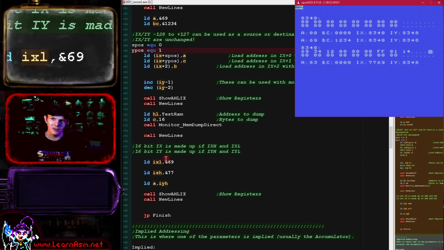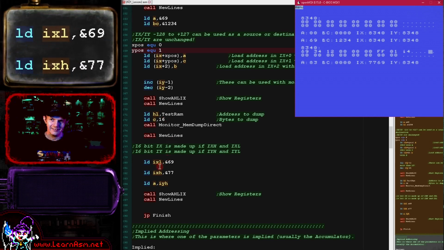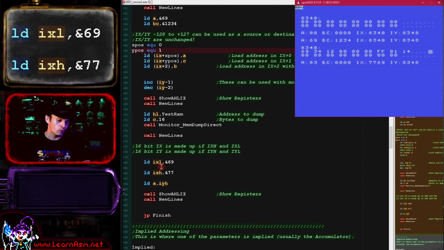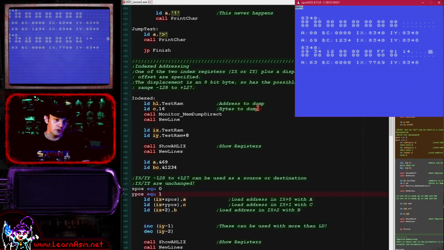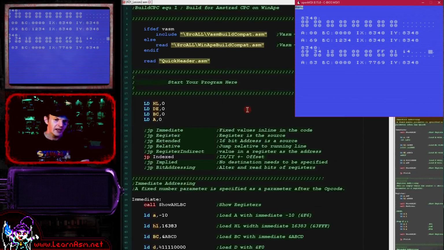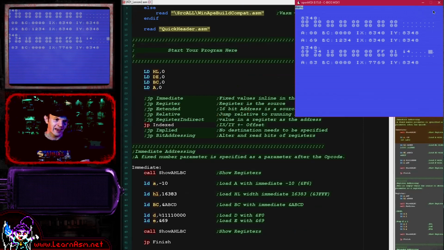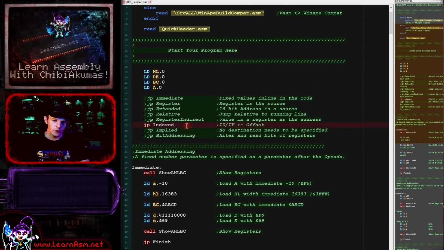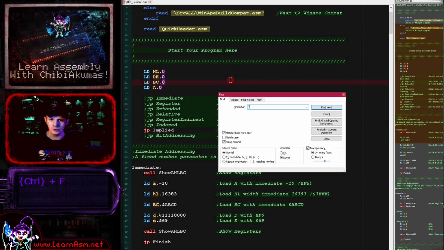So for example, using the IXL and IXH registers in this case is going to be slower than using, say, H and L. But if you've run out of registers, then that might be the best thing you can do. I certainly do it. So definitely not to say you shouldn't use those commands. It's to say those commands have a larger cost to your programming speed and memory, so you should make sure that the times you're using them, they are the best option for you.